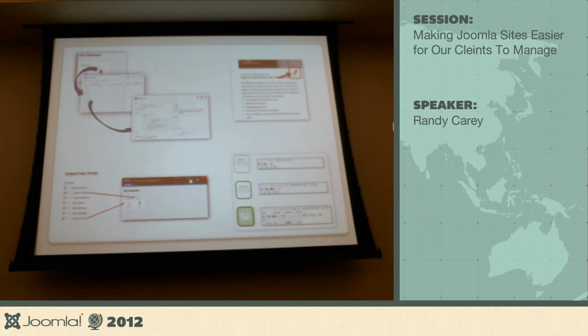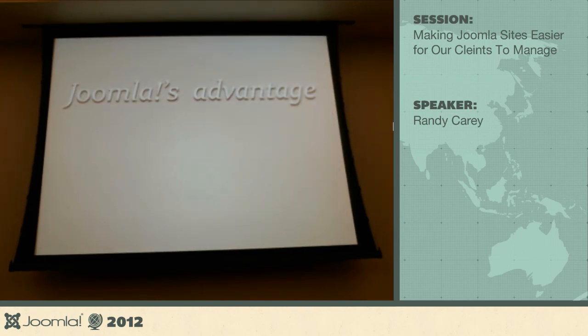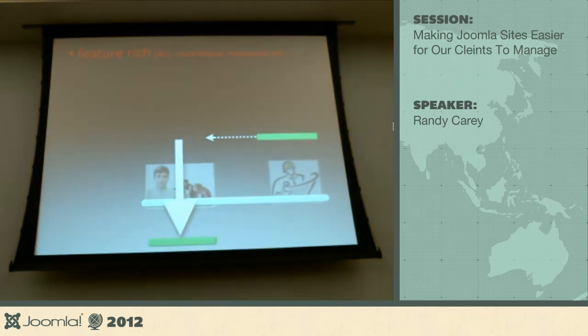They're not doing this. So why do I think Joomla has an advantage in this area? Well, first, I think it's feature-rich. It's got the ACL, multilingual, it's responsive. There are several more things, and lots of extensions. I think you're all sold on the features we've got. I also think that Joomla is very conducive to having that split back end. For instance, it's what I call a reflexive back end. The back end is built much the same way as the front end is. We can override it with views. We can extend it with more modules.